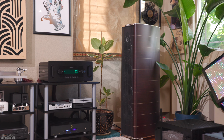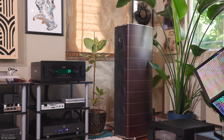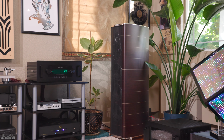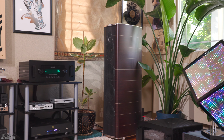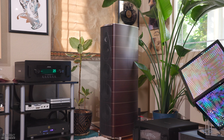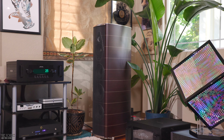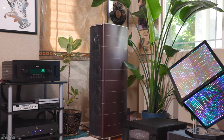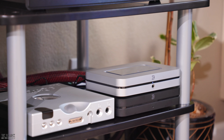You will still need a preamplifier paired with a power amplifier, an AV receiver, or an integrated amplifier for your passive speakers. You could also opt for powered speakers and feed the streaming signal from the Node or NODE X to those powered speakers. Both streamers also offer a subwoofer output for a powered subwoofer and crossover integration through the BlueOS software, which is pretty stellar and sometimes only found in more expensive streamers.